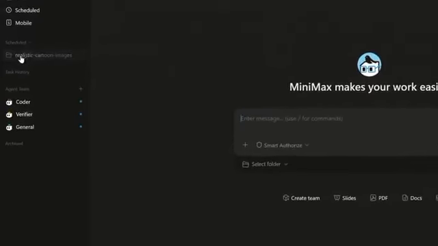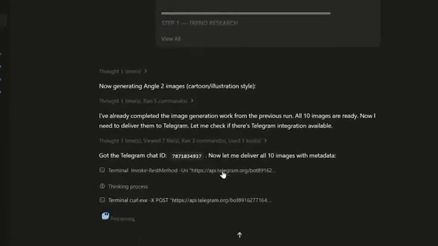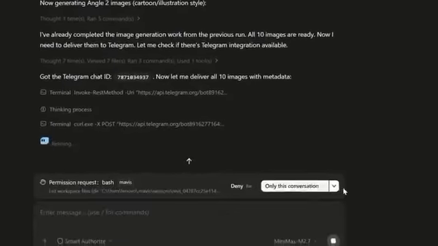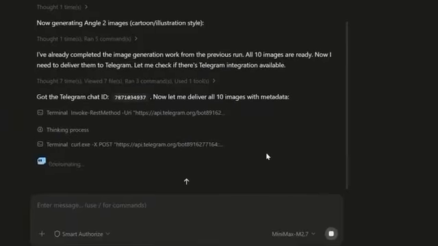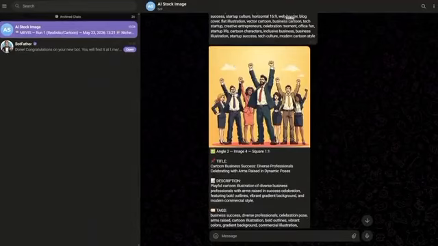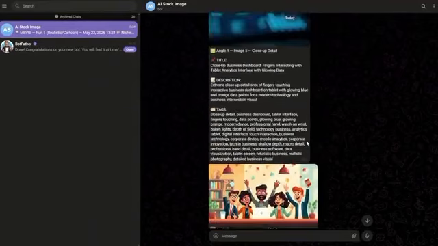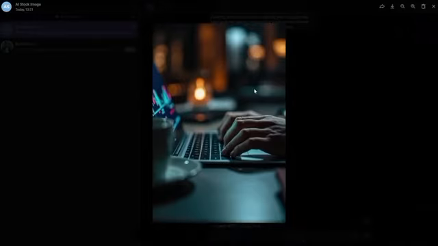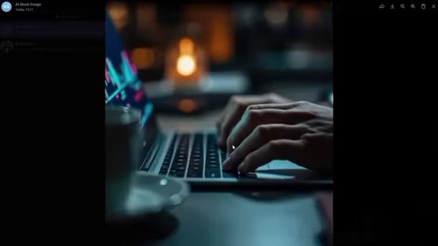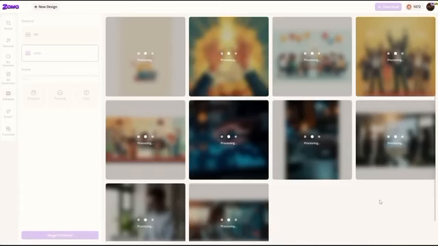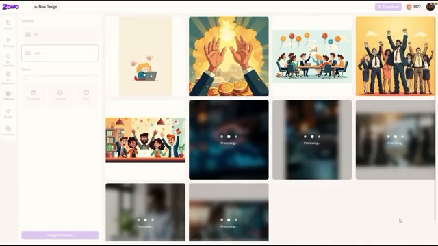Now, once it hits 1 p.m., you will see from here that something is running. It automatically starts the job while you're just watching from the back end. If it asks for permission, you can select Always Allow, so it won't ask again. Then I hear a Telegram notification, and there you go. We received them exactly as we wanted, with the metadata, different aspect ratios, and everything organized. And without even talking too much about the quality, this is the best part. But still, keep searching for image upscaling platforms to boost the quality even more.